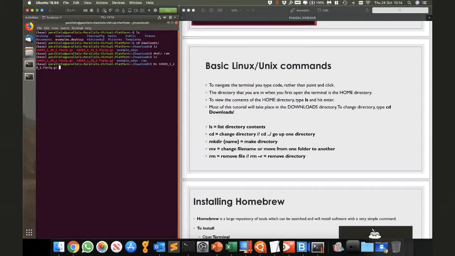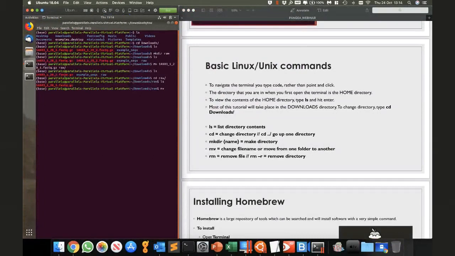And then if I want to move it into the folder, I can type in raw and then /. So this command is saying that I want to move this file here into this directory, and then I can hit enter. And if you type in ls once again, you can see now that one of the files has disappeared. And if we remember, if we want to go into a directory, we can type in cd and then have a look inside raw and then type in ls, and we can see that the file's now moved inside this folder.